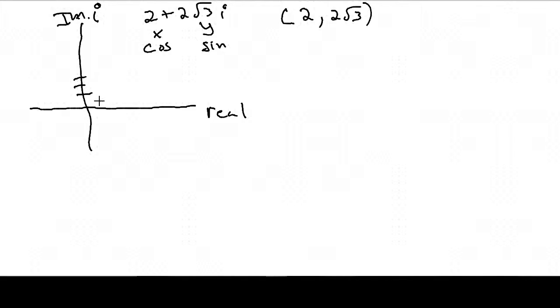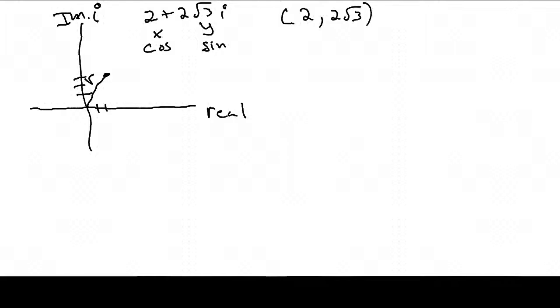So I'll just plot this. I'll say this is 1, 2. And then root 3, I guess, is like 1.1, something like that. So 2 times 1.1 is like 2.6. Let's call it 3, just for giggles. So the number would be there. And then the distance that it takes to go from there to there, they call that distance r.